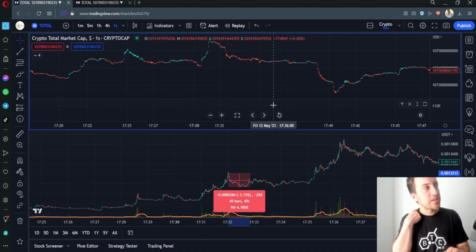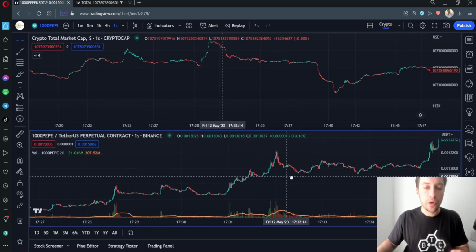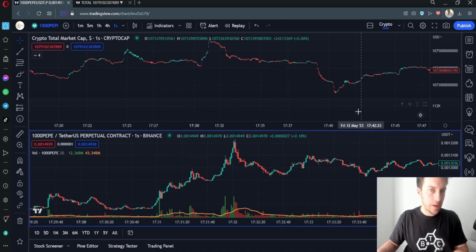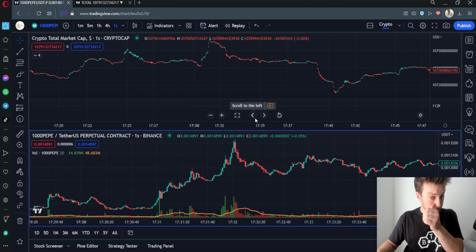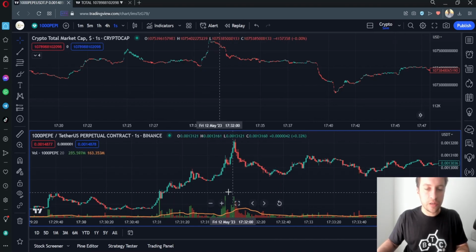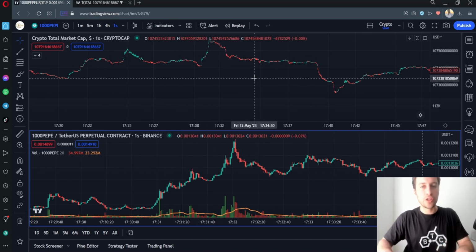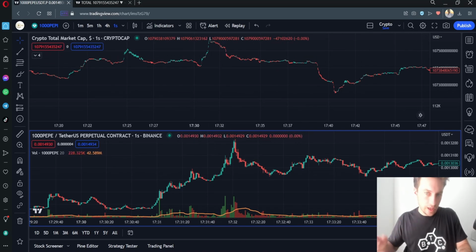So the way to actually take advantage of this is to wait for a volume spike on the 1 second time frame. You don't want to do this when there's not much volume, because then you're probably not taking advantage of this properly. What's better to do is to wait for a spike in volume such as here, here, or here. You get that spike in volume, and if the market cap's moving in a different direction, it can be a good idea to take a counter trade.